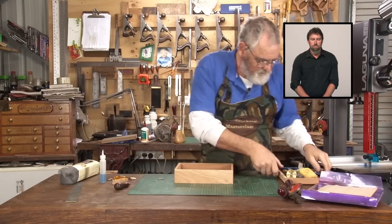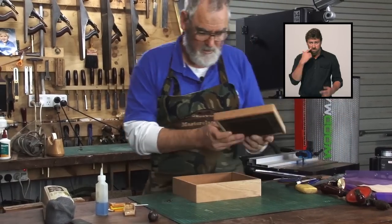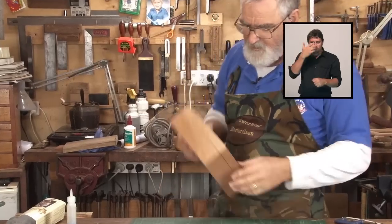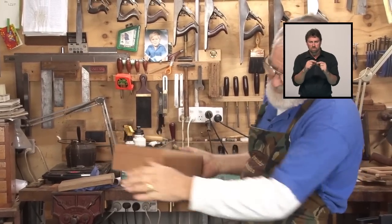All right, now we'll set the box up. It's all the tools I'll be needing. Make sure the marks line up so we know which way we're going and what you want the front of the box. That's got a fair bit of sapwood on there, so I'll have that at the back and I'll have this in the front.